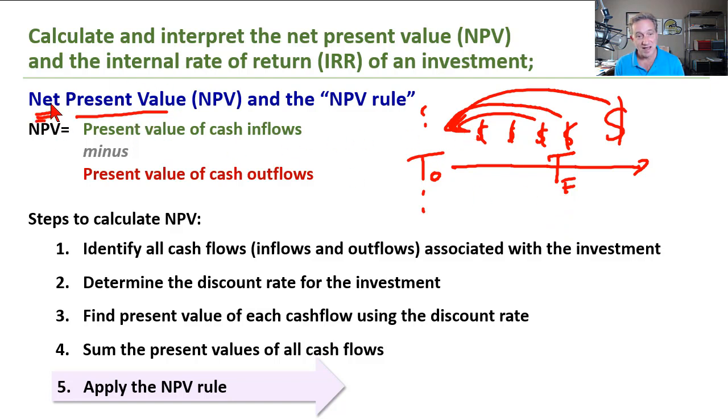And the other one is net. The net here means let's be comprehensive about the cash flows. Specifically, we want to include any outflows. So when we price this bond, in my example, we might just take the inflows, present value them, add them up, and that would give us the theoretical bond price. But we wouldn't have included the purchase if we went ahead and purchased that bond, right? So that wouldn't be a net present value. That would just be a present value.